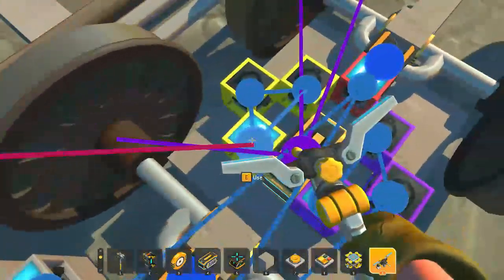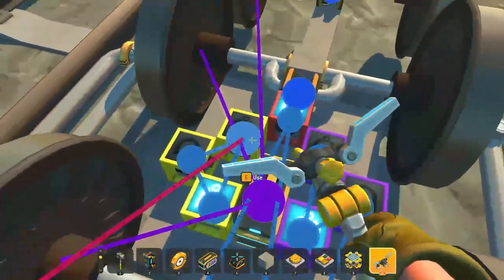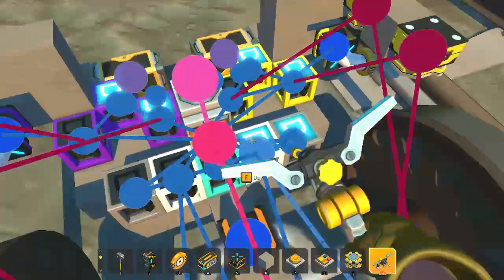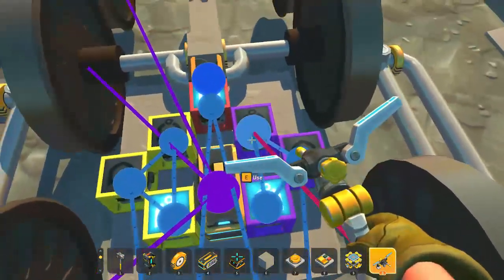Is that the back sensor? Yeah, it is. So when that activates, this should turn that off. And that will turn it back on. And that goes to there. So now I need to take this sensor and add it to the one that's off.